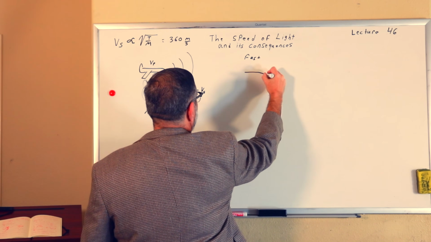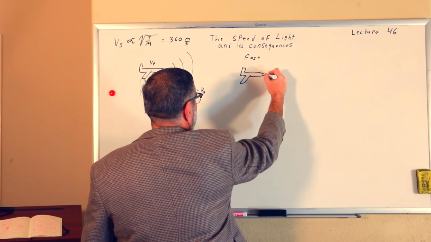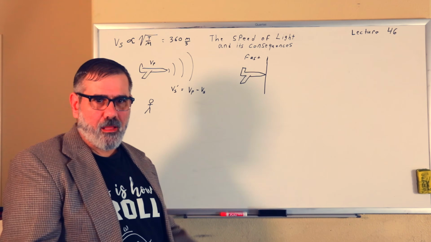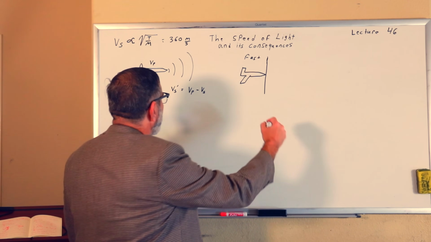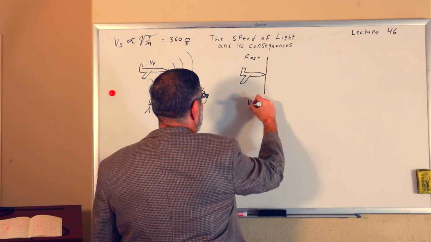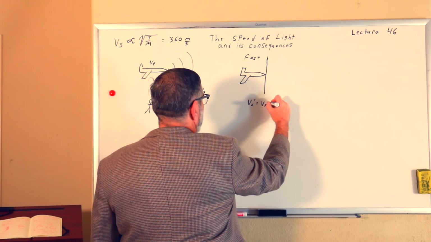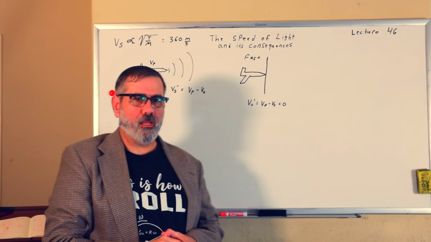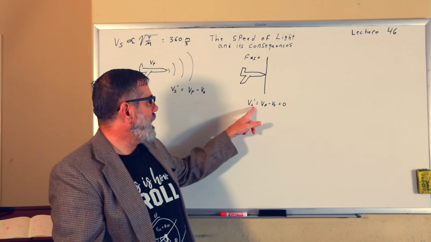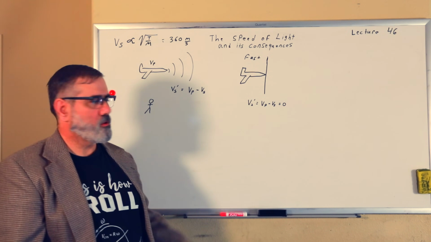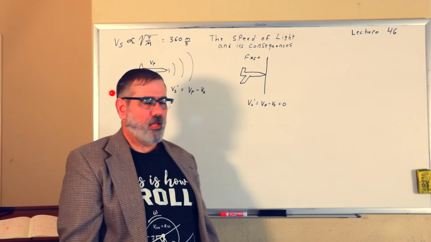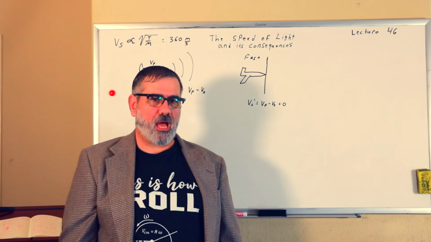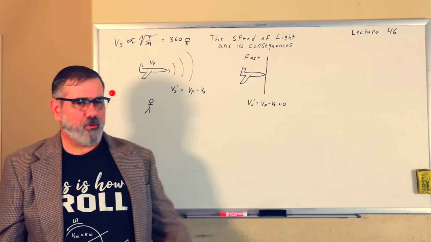now our plane is really trucking. And what happens is the sound waves all pile up into one front. This is what happens when the speed of the plane minus v sub s is equal to 0, right? So when the plane speed is equal to the speed of sound, the speed of sound in the reference frame of the plane is now 0. And so all the wave fronts are kind of piling up, okay? And you'll hear that on the ground. That's called a sonic boom. So anytime you cross over the speed of sound, the sound barrier as they call it, it's a big boom, breaks windows, it's really loud.